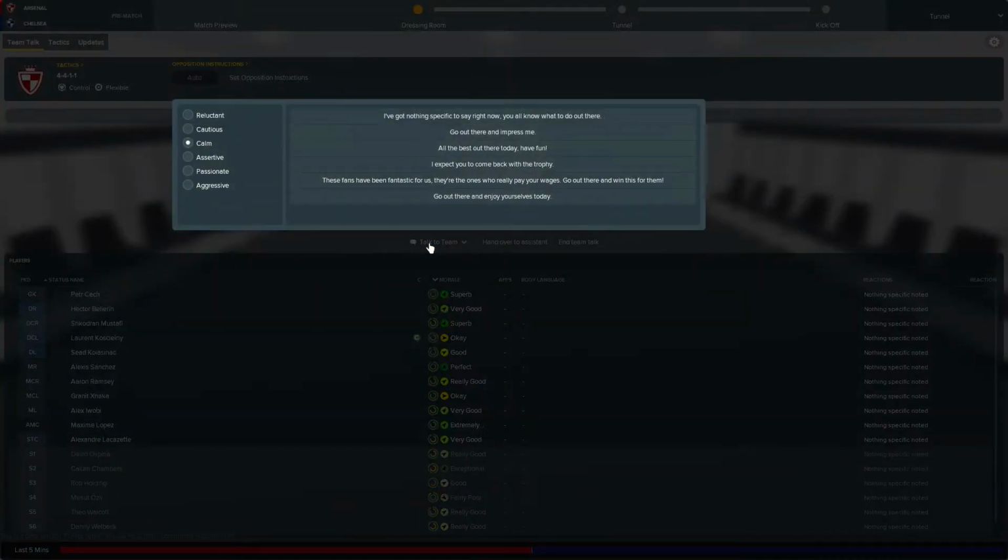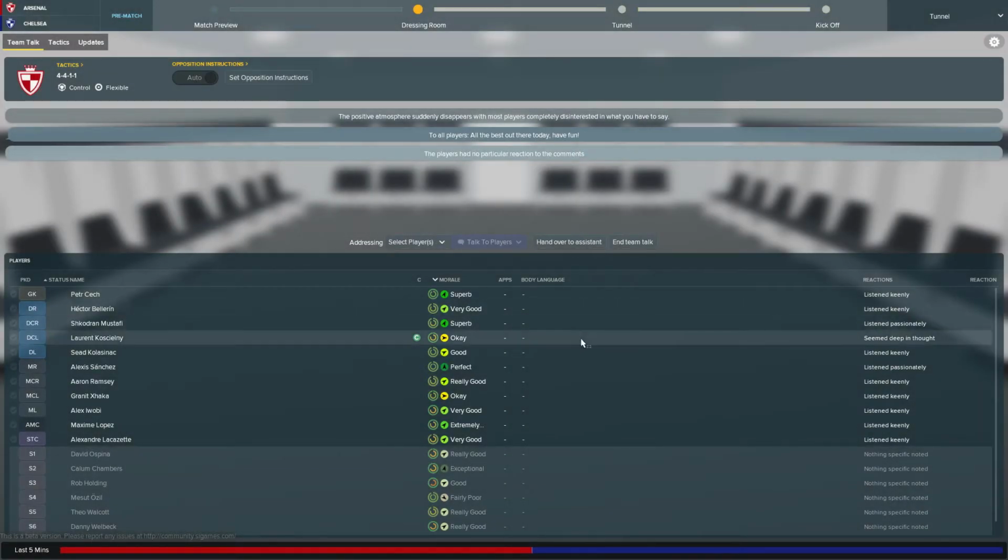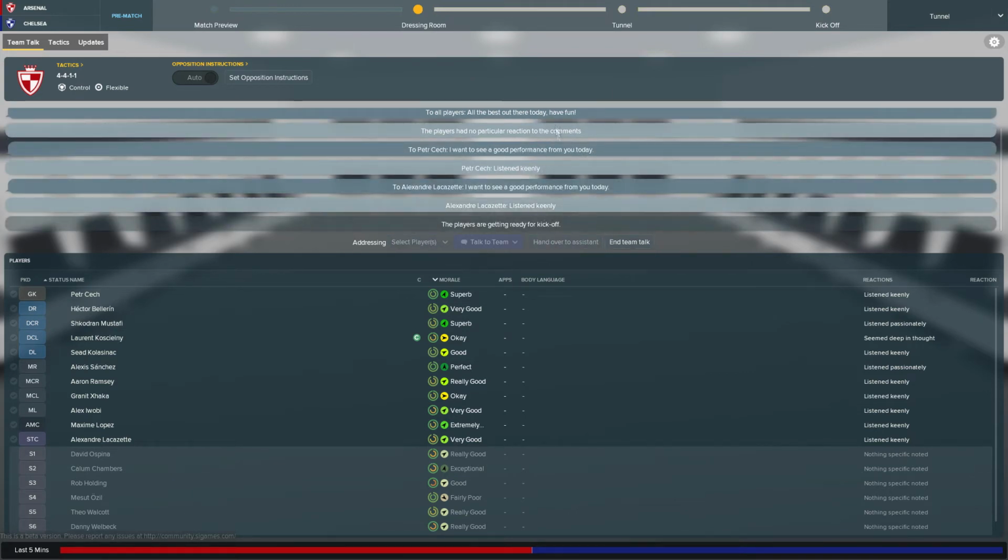Lovely. Right, so what am I going to say for the team talk? It's pretty much all the same as always. All the best out there today. Have fun. Fans have been fantastic. There's no reason really to say anything like that. Hand over to the assistant. I don't know what the assistant's going to say. His little bit. Few individual team talks. Alright, that's cool.